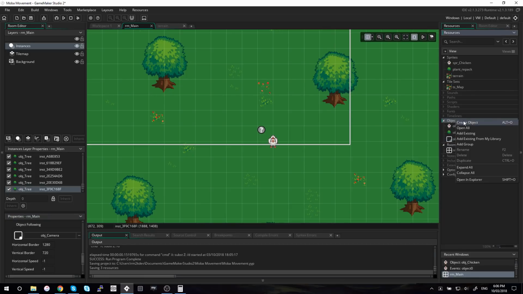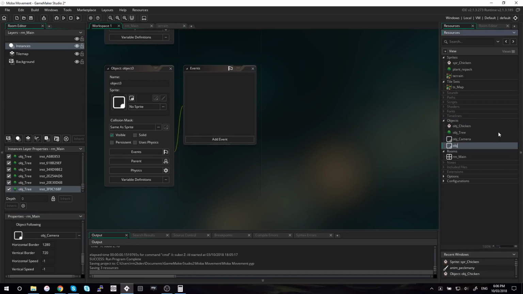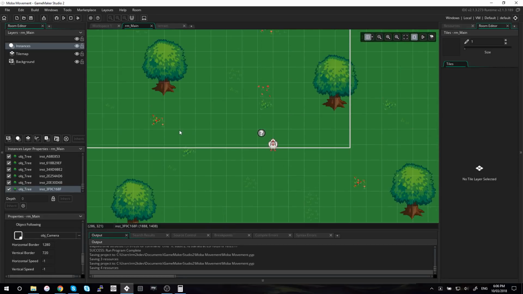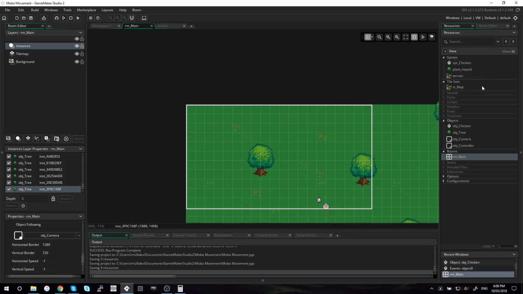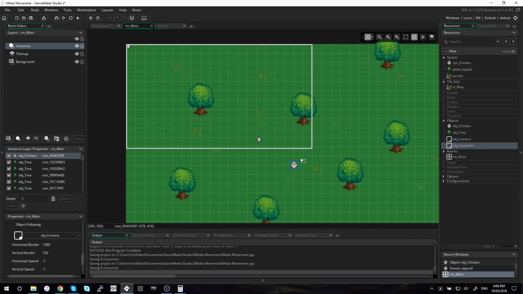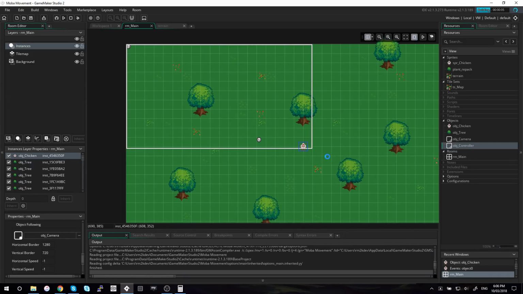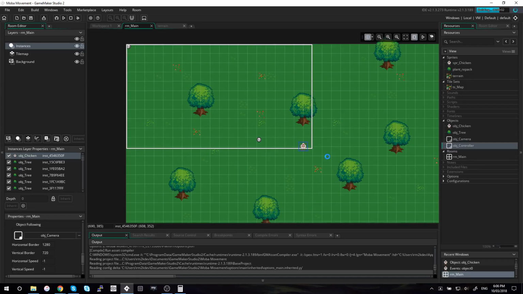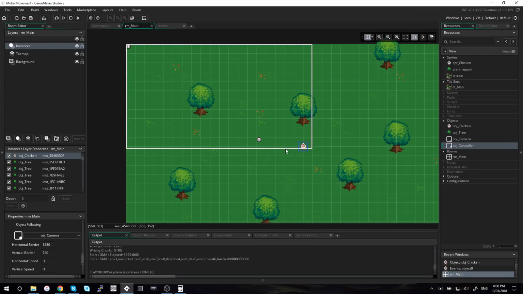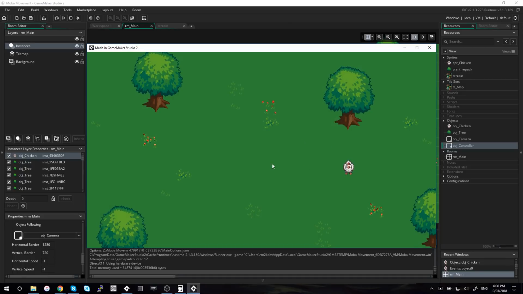Then what I'm going to do is create another object. Let's call this obj_controller. The controller's job is going to be to just exist and listen to inputs, process selections, and notify the camera of movements and other things it needs to be doing. So if we move the chicken now, we'll keep it in the viewport. What we should see now is the chicken will be offset, because we're following the camera object. Debugging now, you'll see the chicken's offset, which means we're targeted on the camera, which is good.